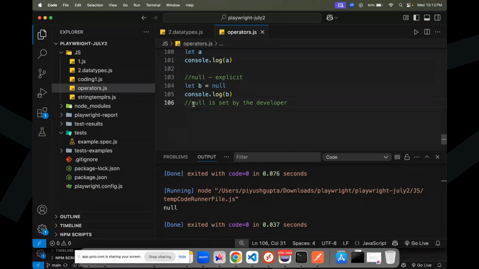Null is actually a value. I'll give you a simple example. Let's say you're firing a DB query. Null is a very common value. In DB, we say I get a null value, basically nothing. If I try to fetch the value of a DB column which does not have any value, usually I get the value as null, which means an empty value.